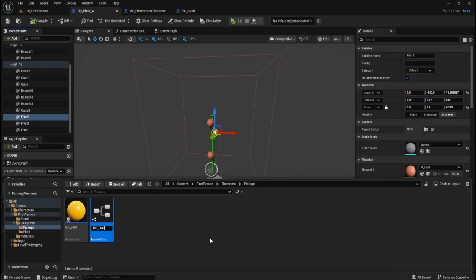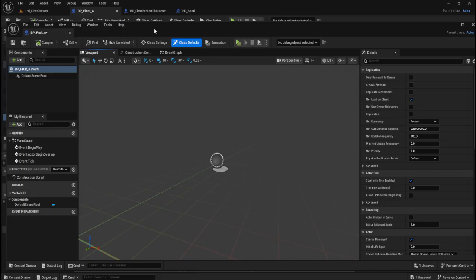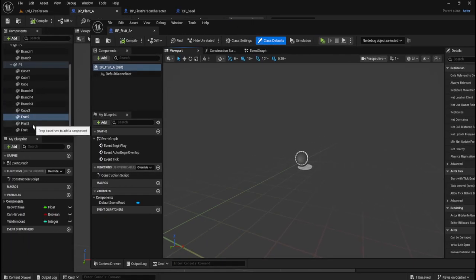Now, bearing in mind, if I call this fruit A because I have plant A, it would make sense to have fruit A as well, in case I want to create other plants. Now, I'm going to be learning Blender next week. I'm really excited but nervous at the same time, but I'll be able to create my own plants, and it's going to be so cool. I can't wait. Right, so here's our blueprint. So what I should be able to do is copy the fruit across.